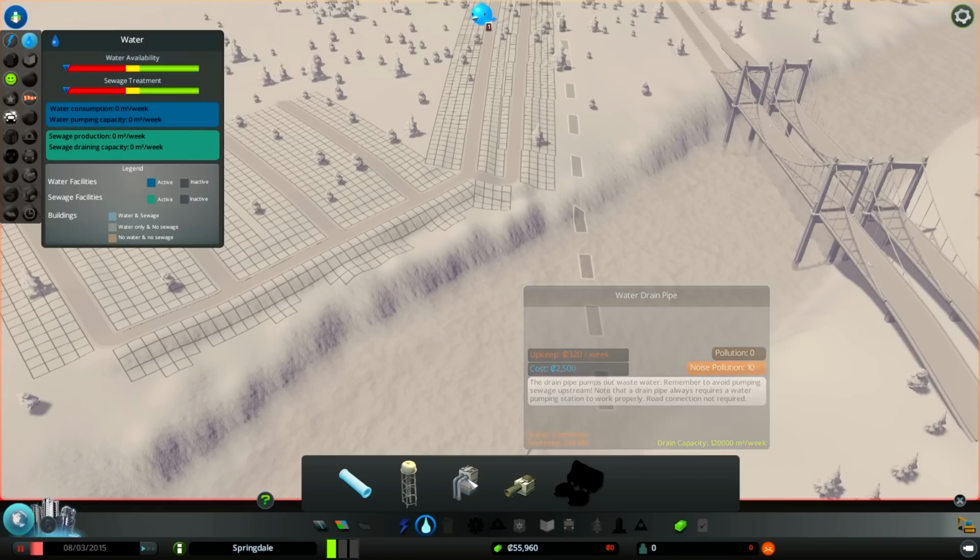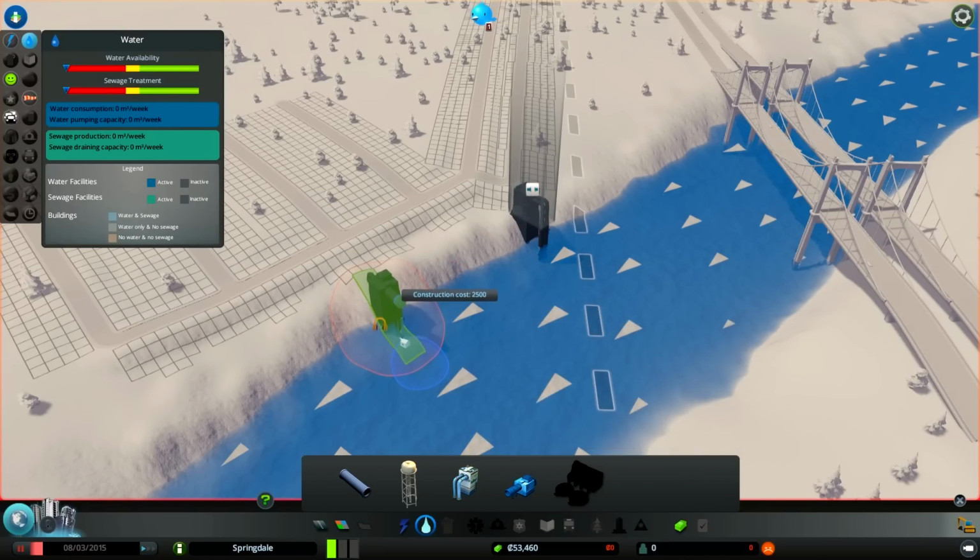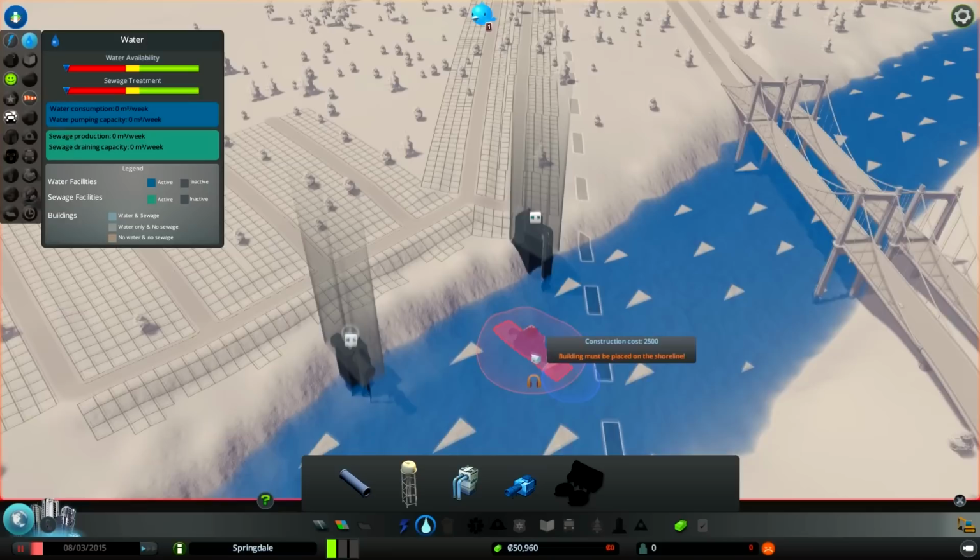This is the case because the water drain pipe drains the dirty water, and if the water flow pushes that dirty water into your water station, you will begin pumping dirty water back to your citizens. That creates death and suffering and everything eventually goes wrong. We do not want that. Make sure to put both objects a bit apart because we don't want dirty water anywhere near the pumping station.